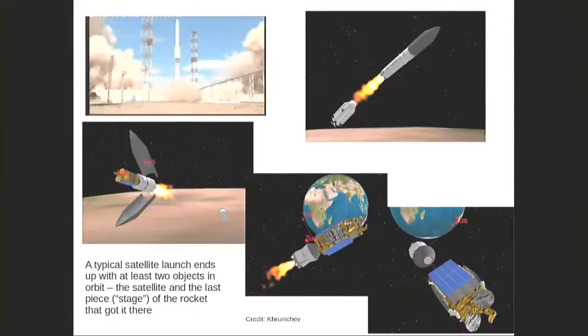And so what you do when you're going into space is you launch a rocket up through the atmosphere, get out of the atmosphere so there's no friction, and then you go sideways for a few minutes, building up speed to the magical orbital speed of about 17,000 miles an hour. And that's how you can stay in orbit. I'll say more about that later on. Then your rocket switches off, you're at orbital speed, you just fall around the Earth, and now you separate the satellite, but the rocket's still in orbit. And so that's one source of orbital debris, which is the technical term for what most people call space junk.